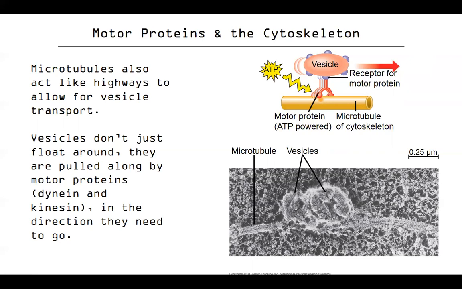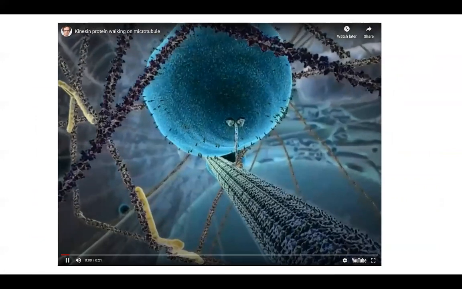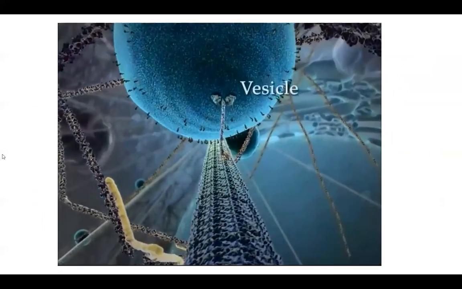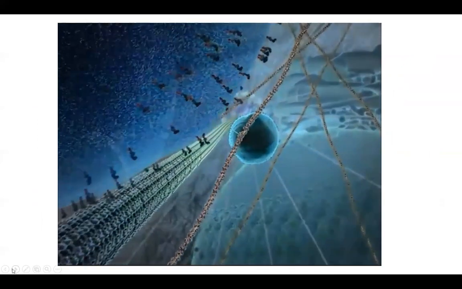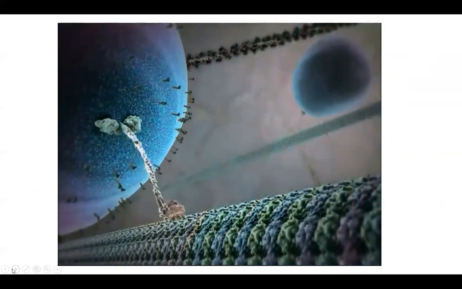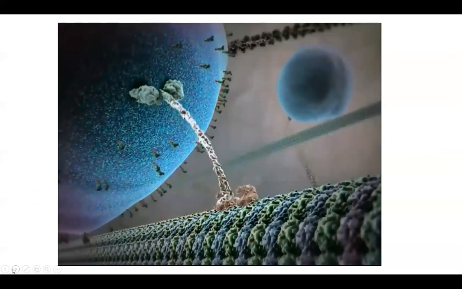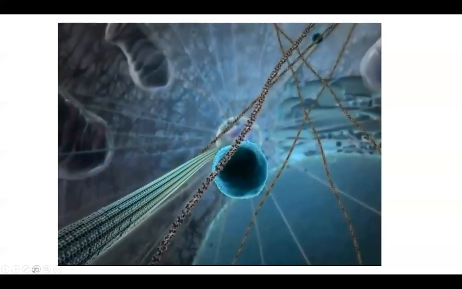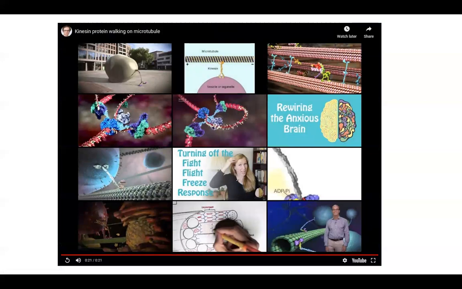But let's look at a video of vesicle traffic. So this is a pretty cool video that's widely popular to show vesicle transport. And you can see a motor protein. My opinion is that this is kinesin. Actually, it says it at the top. And you can see this little guy having that same foot motion that our dynein had while the head is attached to the vesicle. So there it goes, attached to the receptor. And so you see one in the background. These guys aren't just floating randomly. They attach to a microtubule track and are kind of dragged along to whichever direction they need to go.